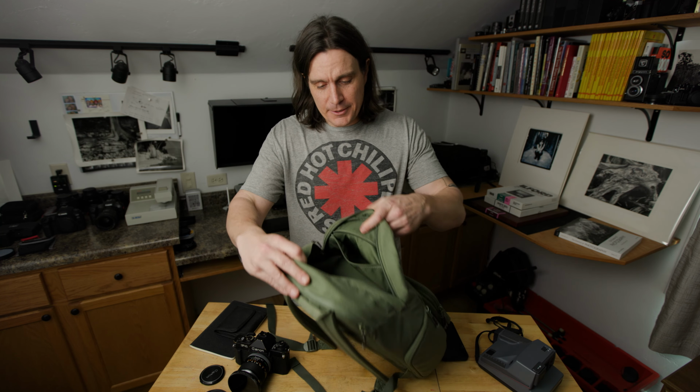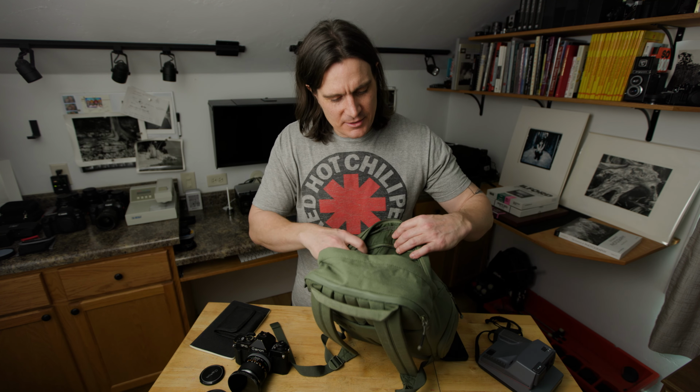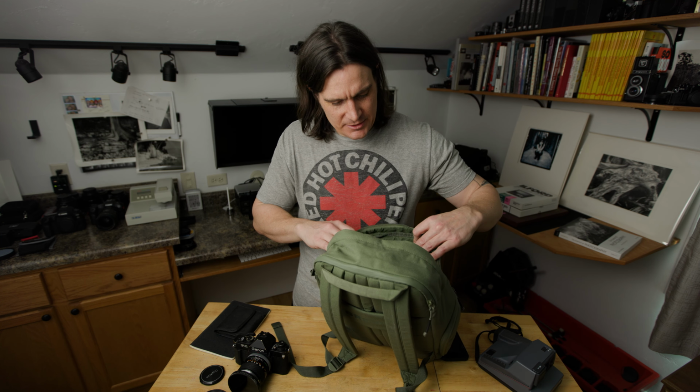But when we were snowboarding, I had Avery's extra layers and sweatshirts in the top here, so it's kind of like a day pack on the top, and then I had just tons of snacks in here, so it packed up really, really nice. There's tons of little pockets and places to put stuff.